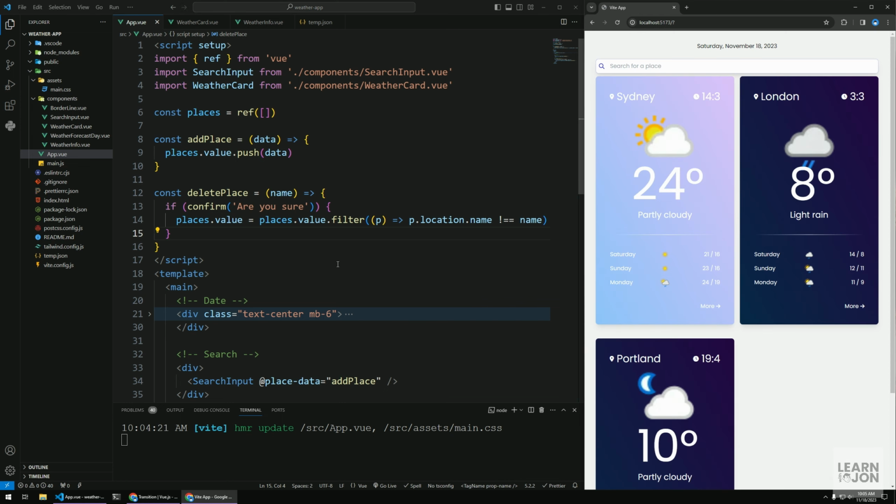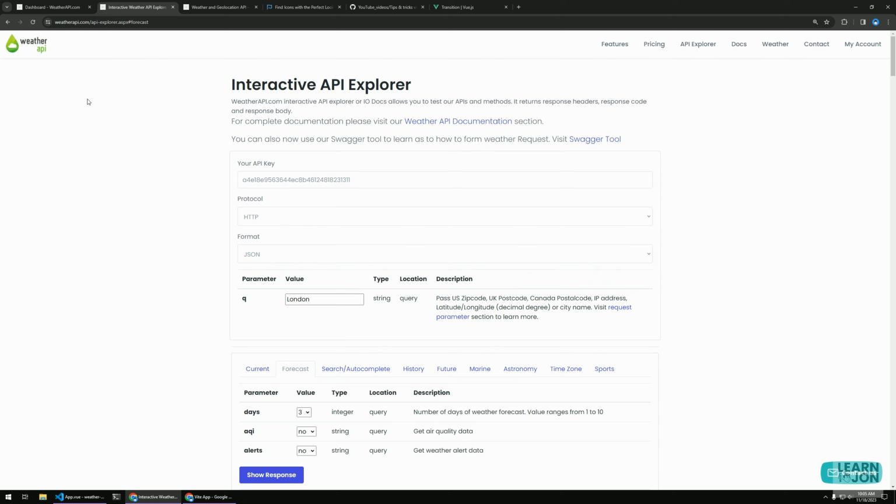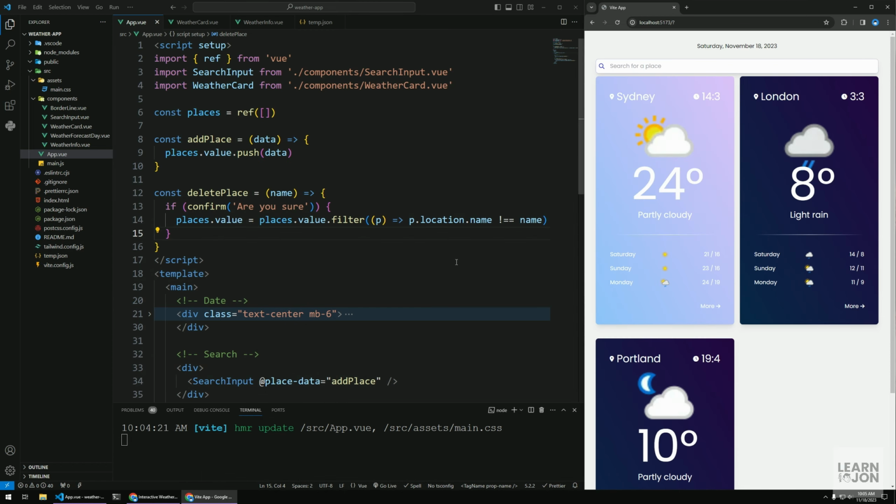So that's it, guys. So this is our Vue weather application thanks to Weather API with their nice API Explorer and their nice APIs, which had search complete, and it was completely free. I really like this Weather API, and the only thing that I thought is a bummer is their icons. They are kind of low resolution, and we could apply our own custom icons, but that would be a lot of work because we need to check. They have many conditions, so we need to check if the condition is this, then the icon should be that. So it's a bit of tedious work, but anyway, this is our weather application.